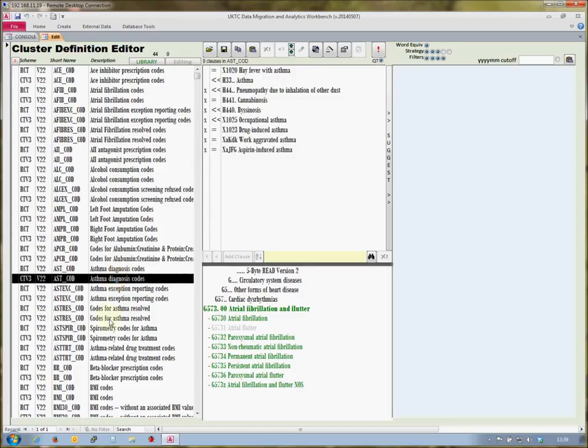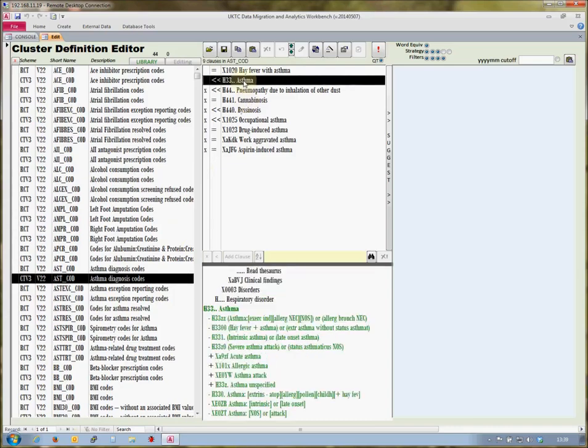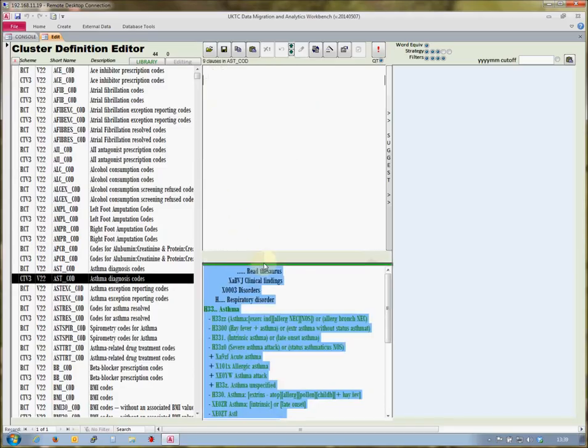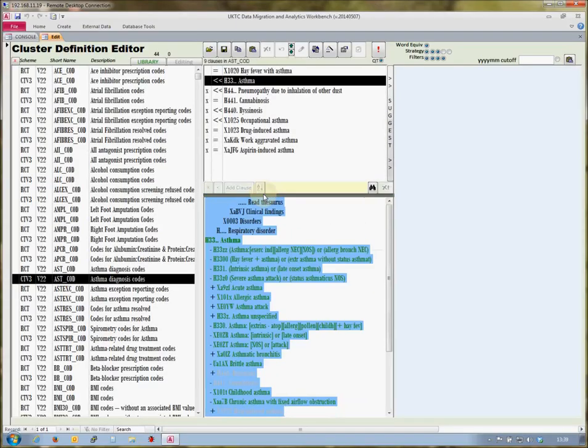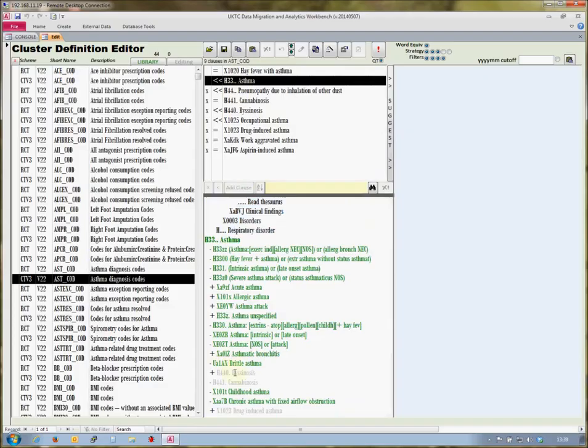Here, for example, is the Clinical Terms version 3 definition of how to determine whether a patient has the diagnosis of asthma. And in this case, it's all the codes underneath H33 triple dot, with some exceptions, which I can visualize perhaps more easily by moving the bar in the middle. So we can see them as greyed out items in the list.